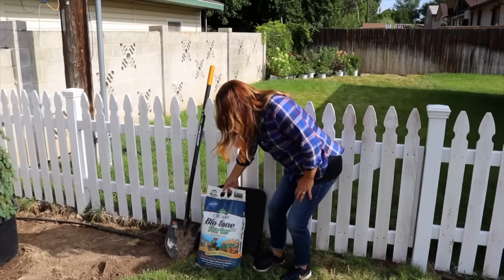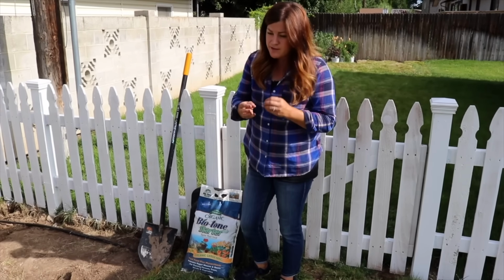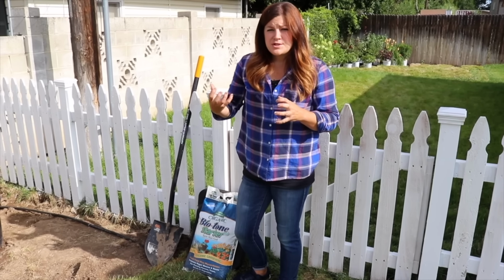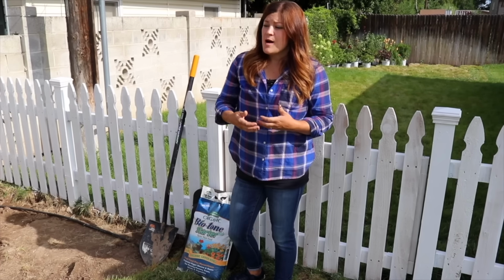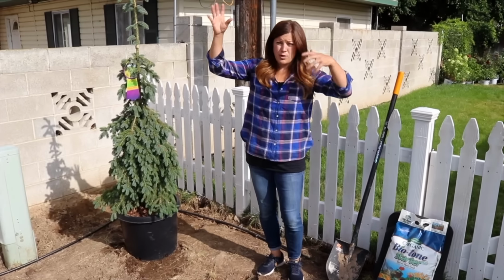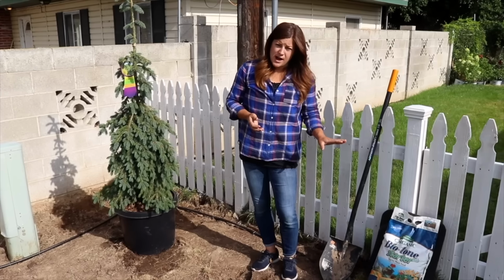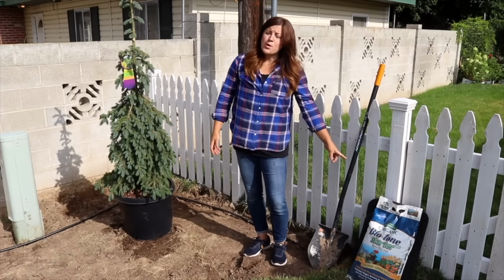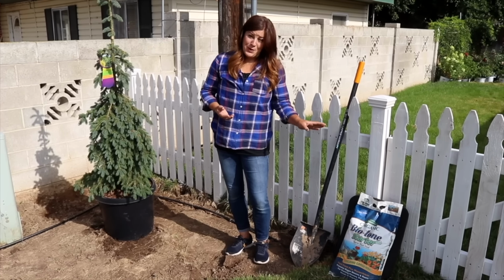So this is the biotone right here. And by adversity, I just mean heat. So what the biotone does, in short, is it's got mycorrhizae in it that come in and attach to the roots of your plants, and they help build a really massive root system really quickly. And that's what you want. You don't want to be putting these things in the ground and then encouraging a bunch of upward foliar growth. You want them to be focusing on root growth, and that's what will help reduce transplant shock and help them get through the first part of the season. It's important to use this all the time when you're planting something brand new, but especially important in the heat.